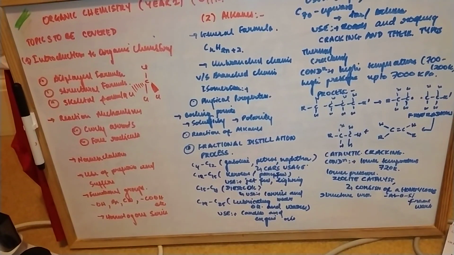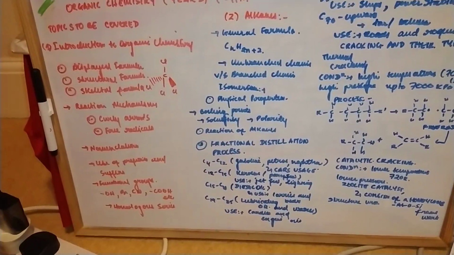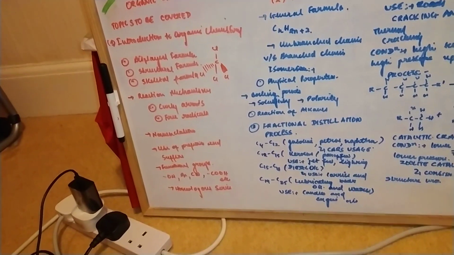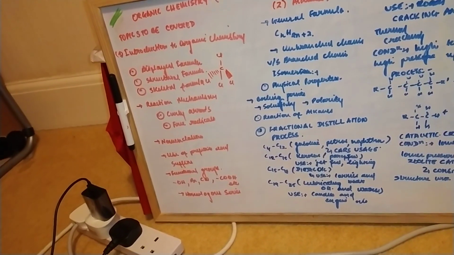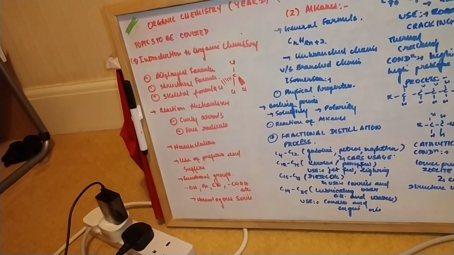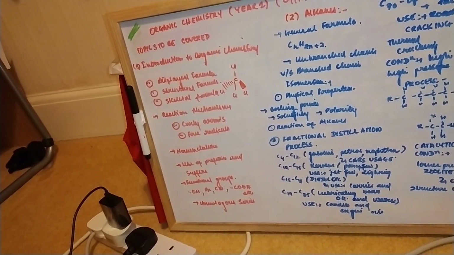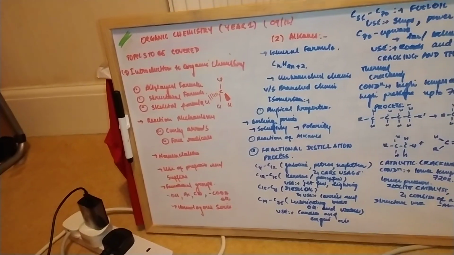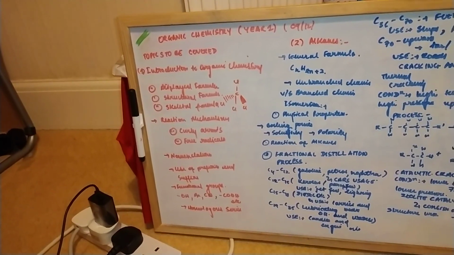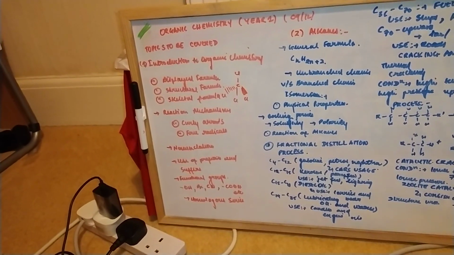Which brings us on to the next point, our boiling point. The increasing intermolecular forces are why the boiling point of the alkane increases as the chain length increases. The shorter chains are gases at room temperature. However, pentane with 5 carbons is a liquid with a low boiling point of 309 Kelvin, in other words 36 degrees Celsius. At a chain length of about 18 carbons, the alkane becomes solid at room temperature. The solids may have a waxy feel.